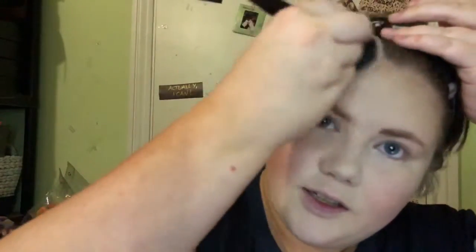See, this is one of the products my sister didn't like, but I really like it. Up here it looks a little dark, but that's just because I can't blend properly, apparently. Plus I think I put too much in that one spot. But where it's all blended properly, it's not overly pigmented, it's really nice. I actually really enjoy that.